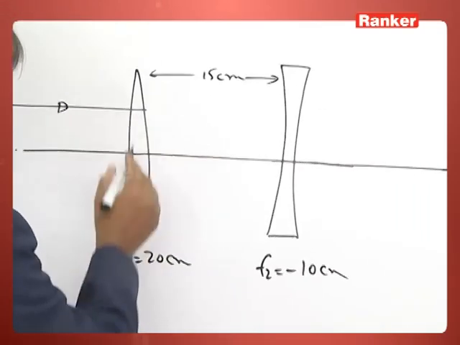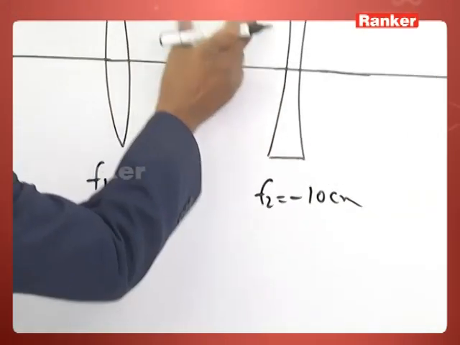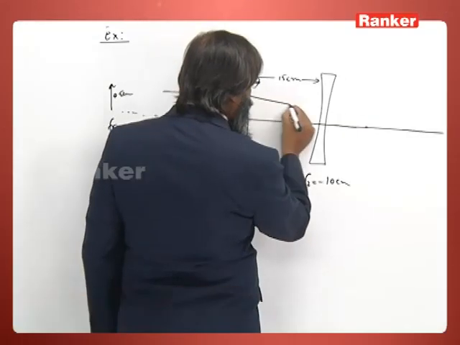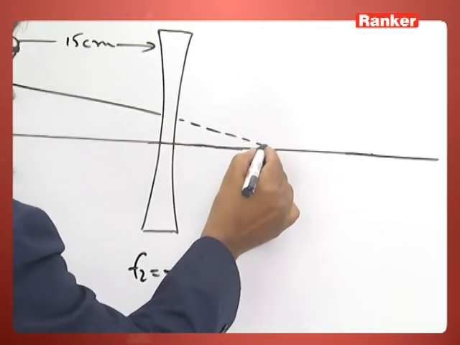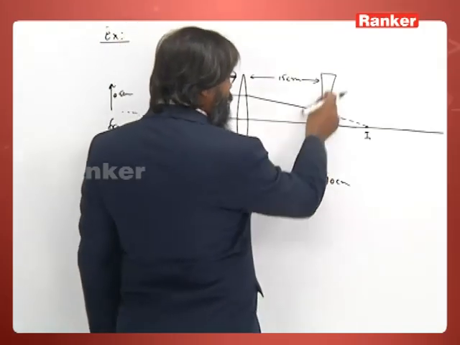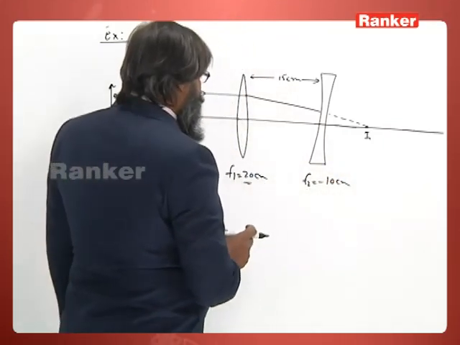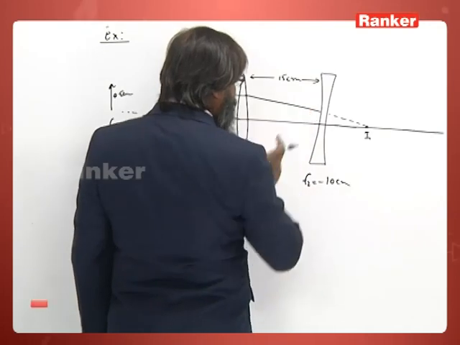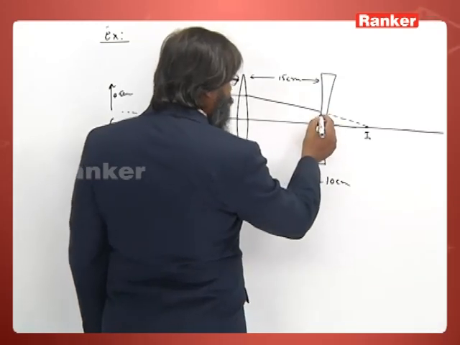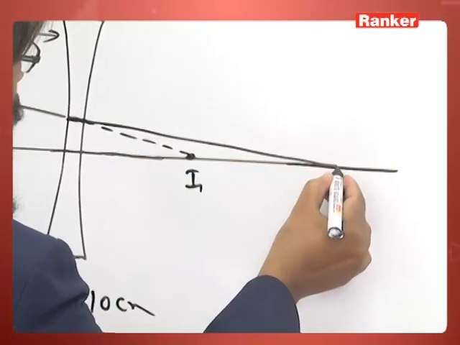So this ray is going to be focused at the focal point f1, that is 20 centimeter from here. This is 5 centimeter from the second lens. So this is going to be focused up to this point. So this is the first image formed by this lens. But next, this is the diverging lens whose focal length is 10 centimeter. So you see this is 15 centimeter and its focal length is minus 10 centimeter. So we have to see where the final image is formed. It will bend to the final position.